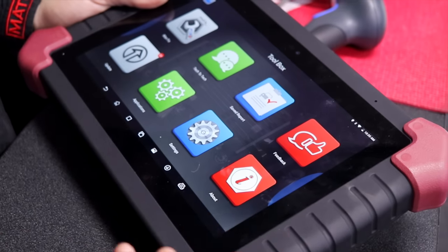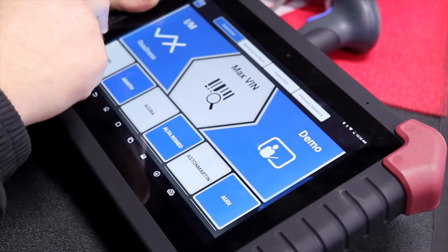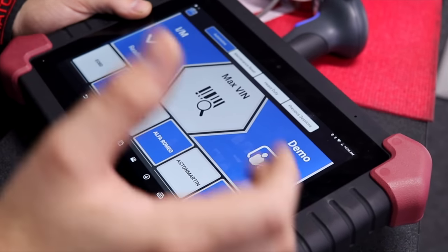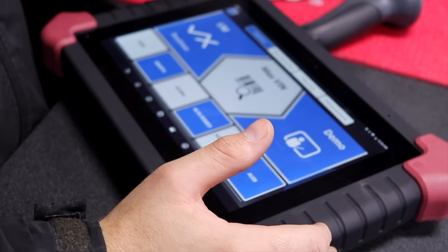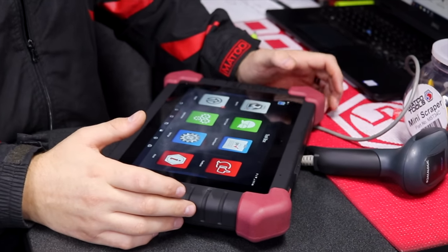It gives you tech-to-tech so you can talk to people who also have this computer and see what they've seen. It lets you save reports, and when you actually hook it up to a car it gives you the capability of saving the data list. Say you fix one and save the data list — the next time one comes in messed up, it'll compare the data lists to each other so you know what's going on. A lot of dealerships, when they're doing PDIs, will hook this up and save it because it's a brand new car, and later on when problems start, they can go straight to those saved data lists and compare them. It's already got heavy duty and maintenance reset on the screen — overall, just a down-to-earth technician scanner.